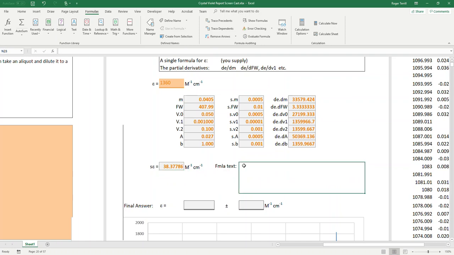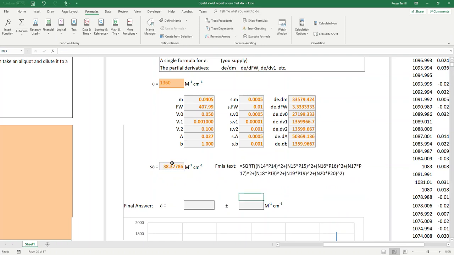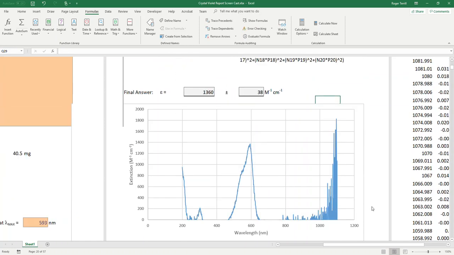Formula text here is going to be equal to formula text, this guy, epsilon, that will equal this guy, and uncertainty will equal this guy. There's our final answer.